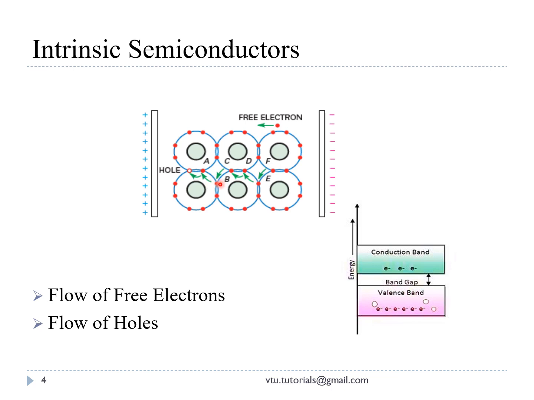Similarly, the movement of the hole: when you see here, from C it falls into the B, C is vacant, and from D it falls into C, D will be vacant. So in turn we can see the hole is moving towards the negative terminal of the battery. So this proper movement results in the hole current. Hence the semiconductor has both the current due to the free electrons and also the current due to the holes present in the semiconductor.